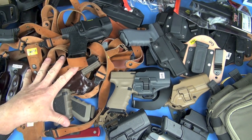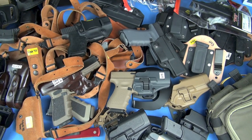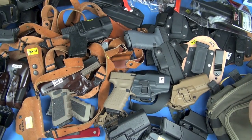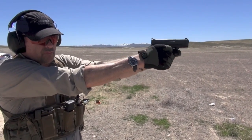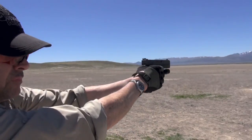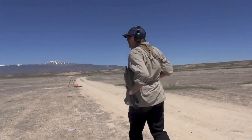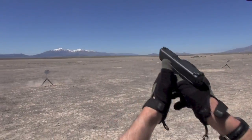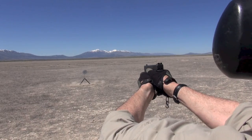We're going to start with the Galco shoulder holsters because I want to clear them off as we work through everything. Let me count the Glocks on the table — one, two, three, four, five, six... probably seven or eight total. We're mostly going to see Glock 17s, a 19, a 43, and a Glock 20 in 10mm. We'll check fit, check retention, and I'll give tidbits on each system — mostly good, maybe a couple disappointments.